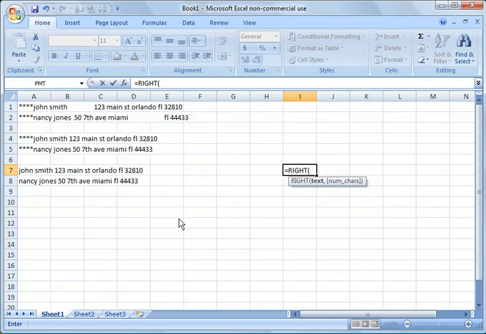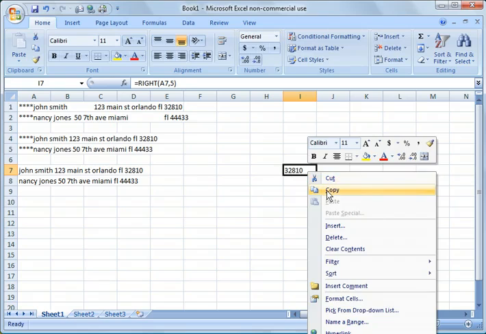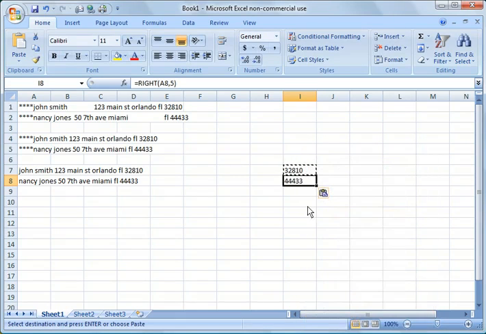So what do we want to do here? We want to extract out the zip code. So how we do that is we go into RIGHT, we click the RIGHT function, and for the text we're going to choose this text, A7, comma, and the number of characters that we want. And keep in mind now we're going from right to left. So in this case the zip code is 5 characters long. We close the parentheses, and there you have the zip code. Now we can copy that, put it down here, and you notice it extracted this zip code also.